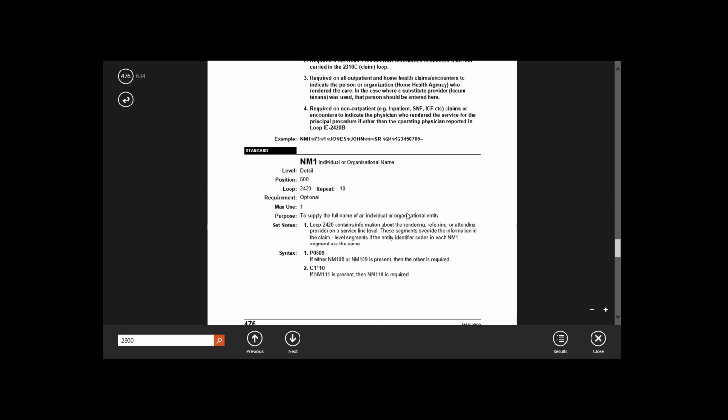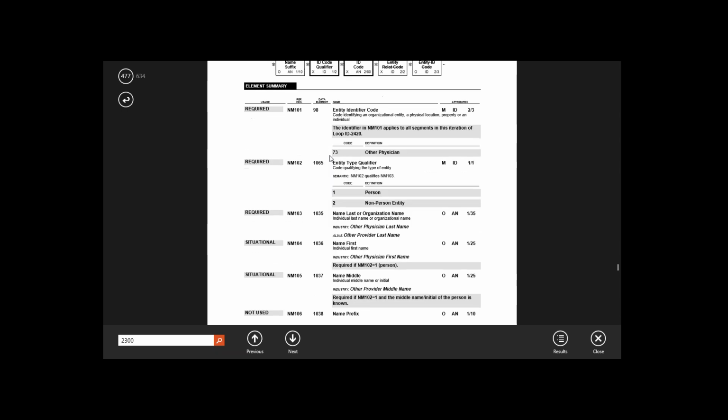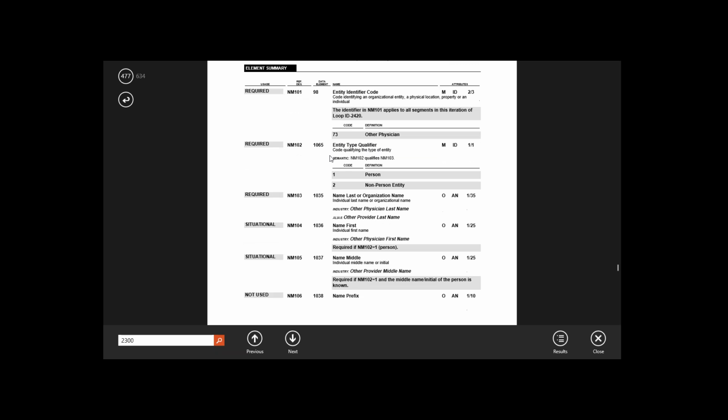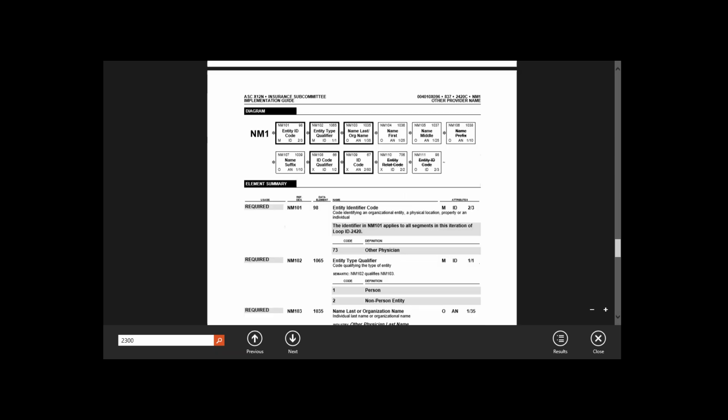So what do we see here as a 73 value? This 73 in the EDI world automatically means other provider, which is the other physician. Now see here. Then you have NM102 value 1 or 2, not and, 1 or 2.